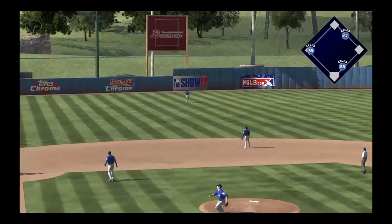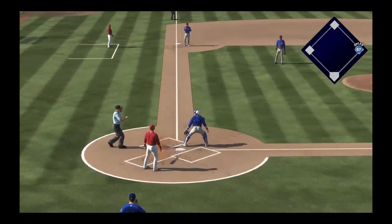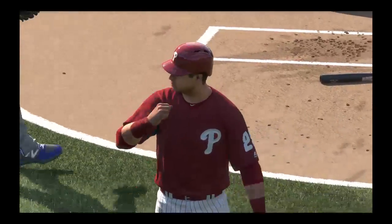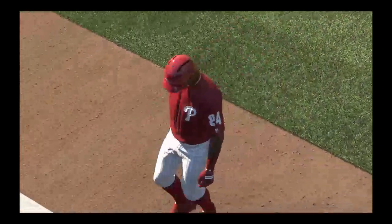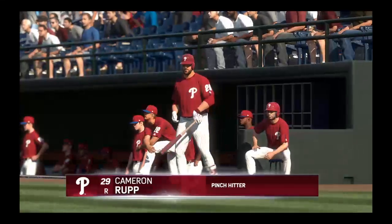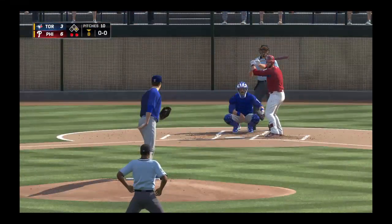That's lifted the other way out to left. Moving under it, Hernandez makes the catch, but the runner from third breaks for home. And the run is in to score on the sac fly as they double things up to lead it 6-3. That was a good controlled swing out of him there, and that's exactly what he was hoping to do. Get it into the outfield and pick up the RBI. Cameron Rupp will get the call here as he'll hit for the pitcher. Number 29, Cameron Rupp.